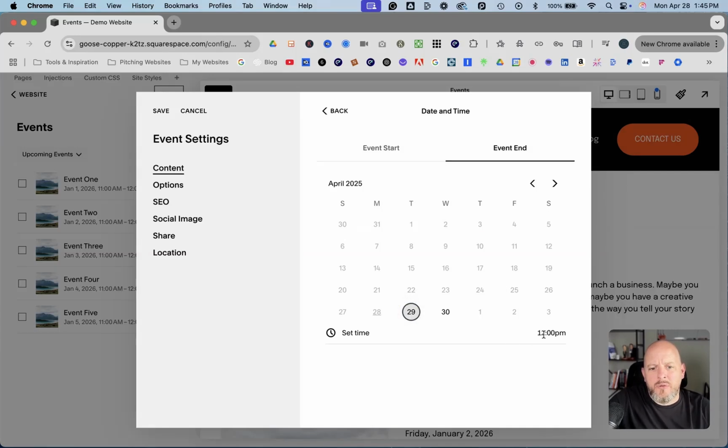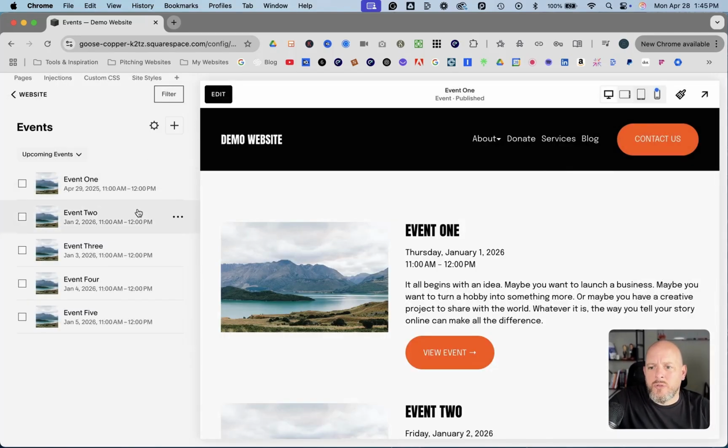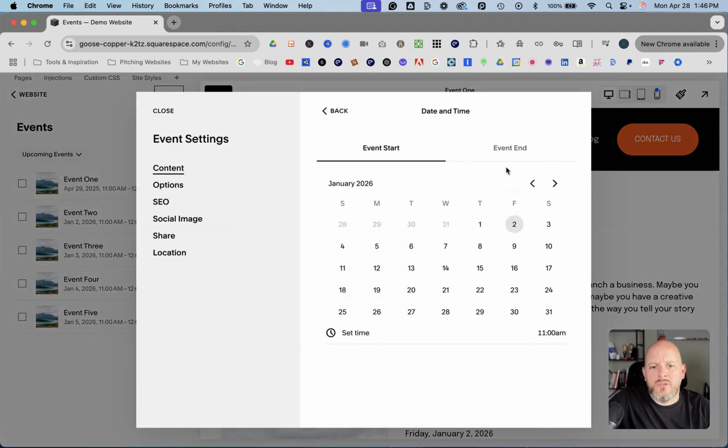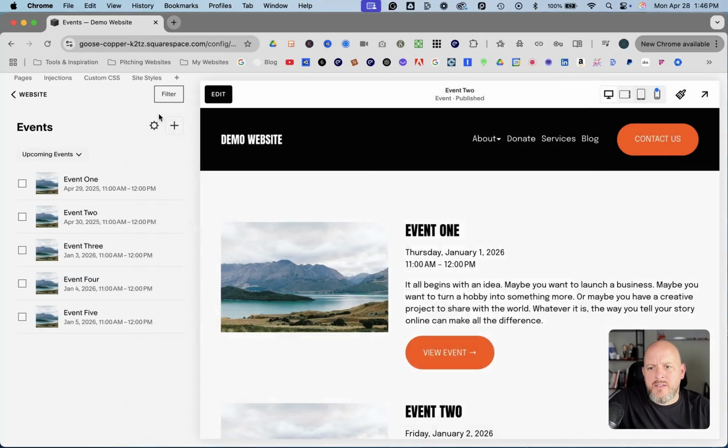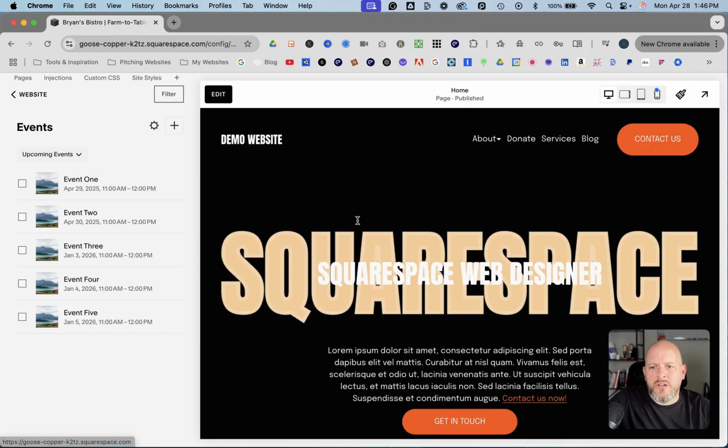And they're going to go ahead and go with noon. It was 11 a.m. So 11 a.m. to noon. That should take care of that. So we'll go save. And then we'll go back into the three dots, the settings for this event too. And we'll change it to April the 30th of 2025. And we'll leave 11 a.m. event end. We'll have to arrow back for it as well. The 30th, noon. We'll save. Okay. And now that it's saved, we can go click the site title there to go back to our homepage.